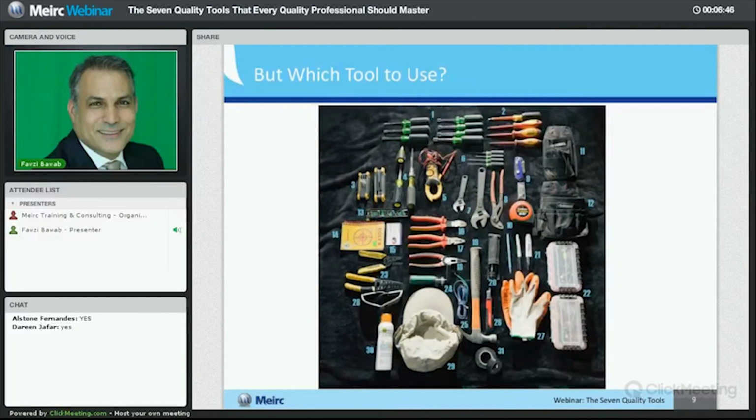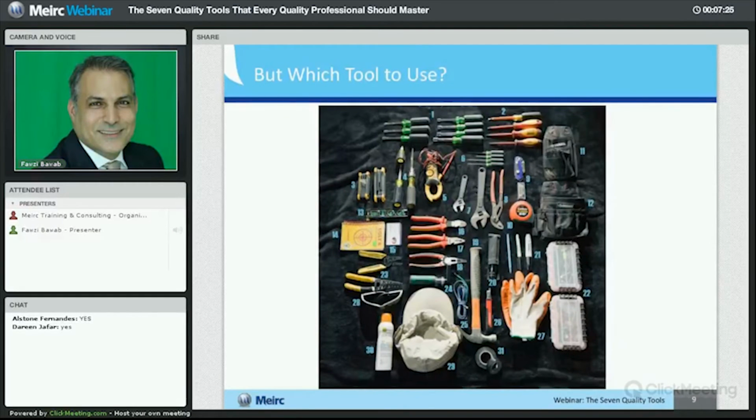Well, here are the tools. And again, I'm trying to identify which tool I should be using for what purpose. Well, I think the question is, why do you want to use a tool? What is the purpose? Are you using a tool to define a project or a scope? Or are you trying to define the root causes? Are you trying to run a qualitative analysis of the issues or causes for a pain or a deviation? Are you trying to define what we call maybe a pattern for a distribution or a process behavior? Maybe we should be using something else.